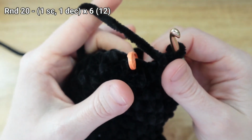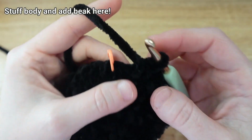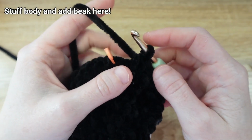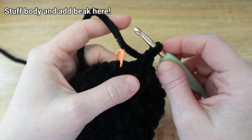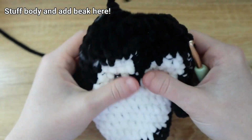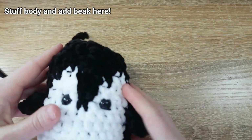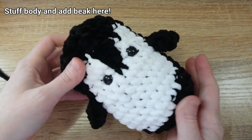Alright, so before we make round 21, which is the last round of crochet that we have, we need to stuff the penguin and then also add the beak. So let's take this loop on our hook and pull it up nice and long. And let's start by adding some stuffing to the inside of the penguin's body. Alright, so I've got my penguin's body stuffed.